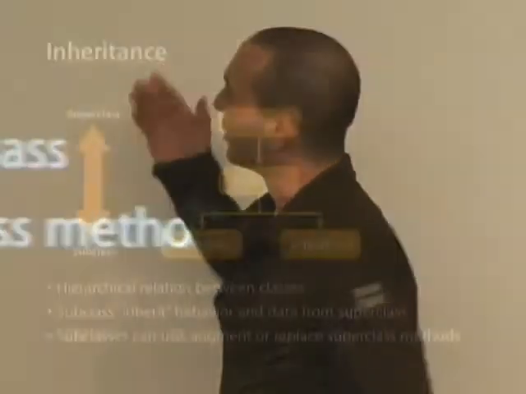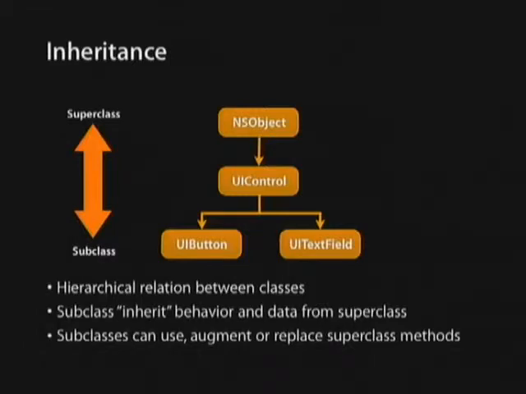Okay, so here's an example of inheritance, not in the bird world, but in the Objective-C world, where up at the top is NSObject. Now, in Objective-C, everything is an object. I mean, that's a generalization, but pretty much everything you're going to use is an object, and it all inherits from NSObject. And NSObject takes care of all the memory management. It takes care of something called introspection. And it handles a lot of things that the subclasses don't need to know about in order for them to manage their own behavior.